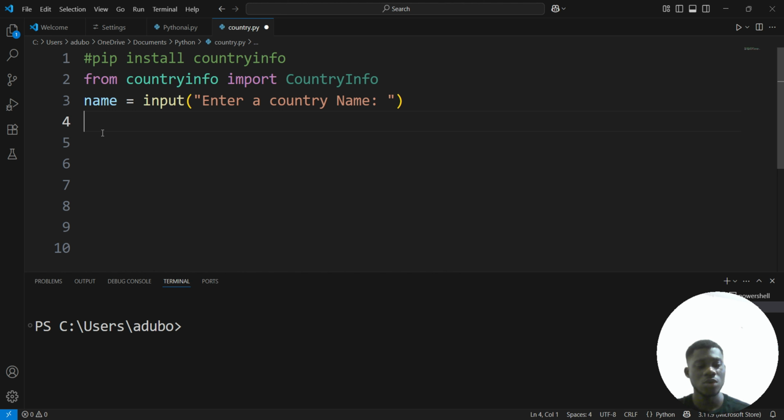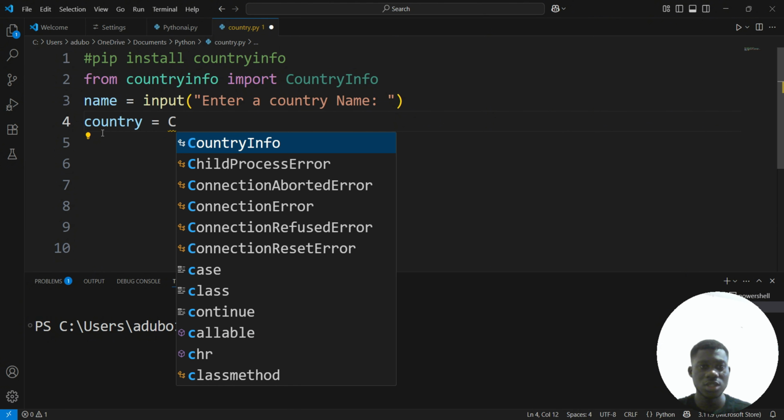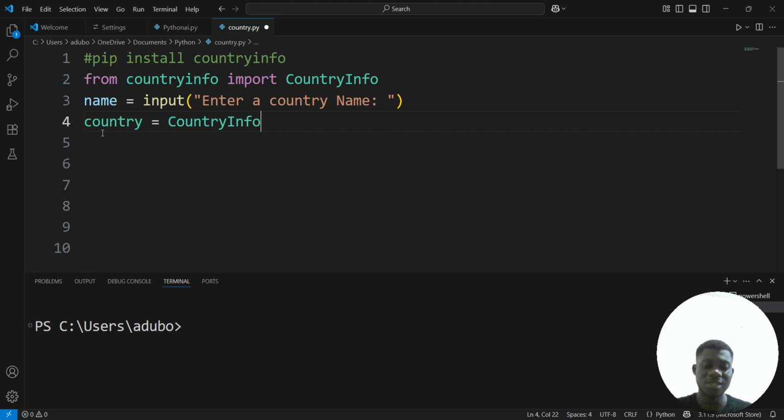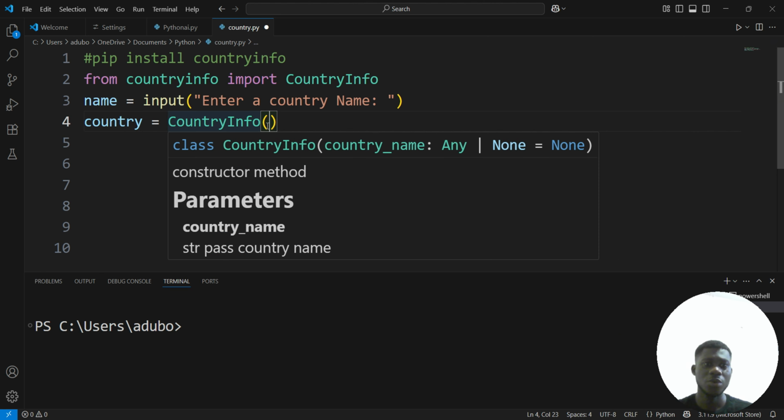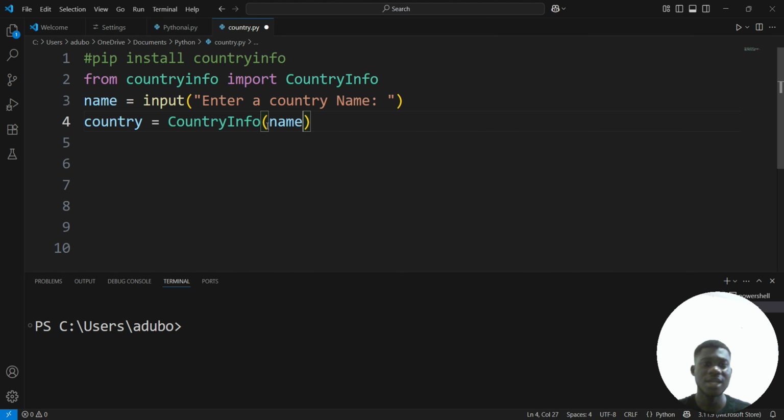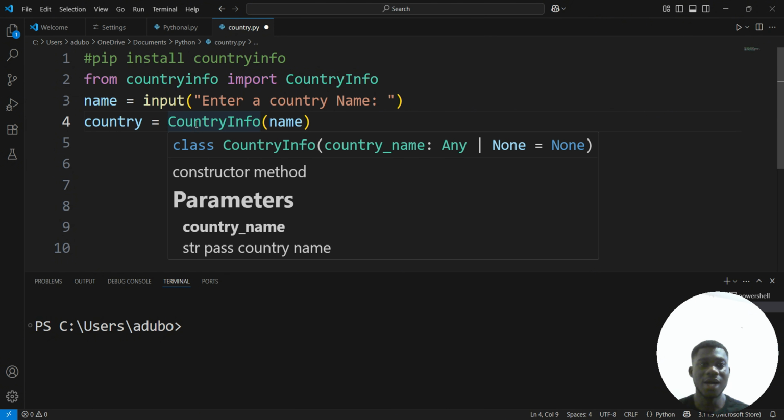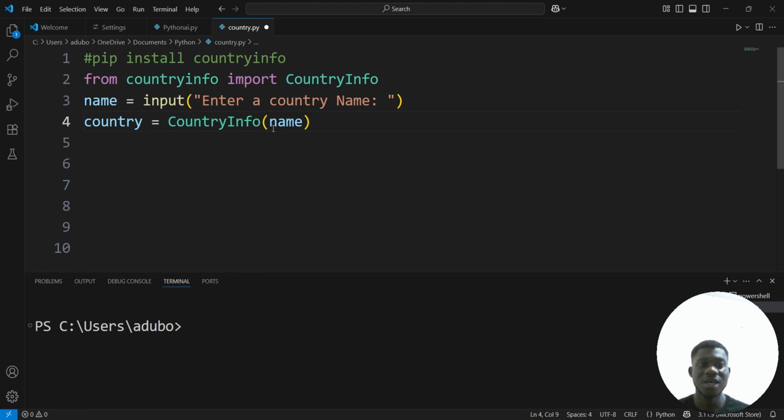We create a variable called country and assign it to our CountryInfo class, and inside the class parentheses we pass our name variable. We do this because we want to find the information of the country, and this variable is the memory space that is going to store the country's information for us.